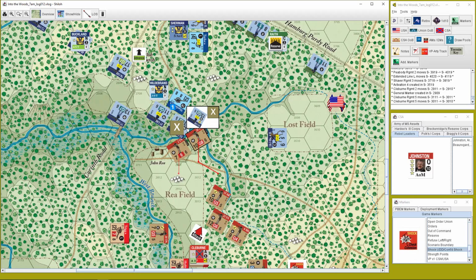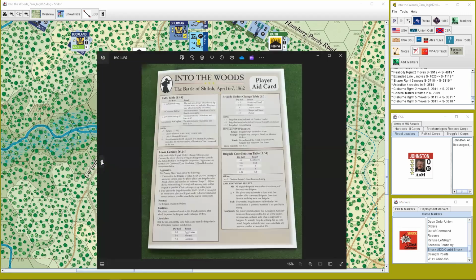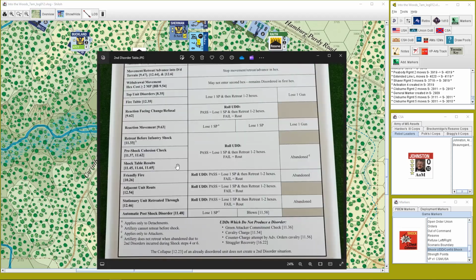So I need to bring up the second disorder table. Where's the second disorder table? It's this way, I think. There we go. Right, they're trying to do a reaction facing change. Reaction movement. Is it reaction facing change? Right, okay. Roll a UDD.